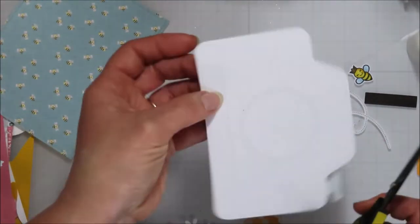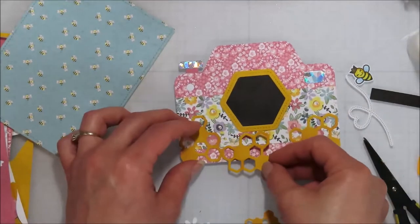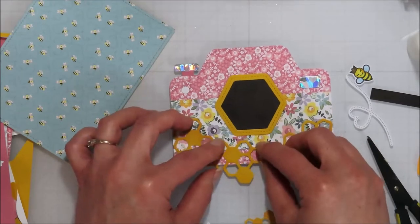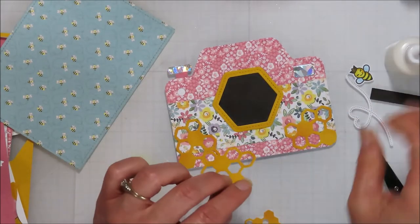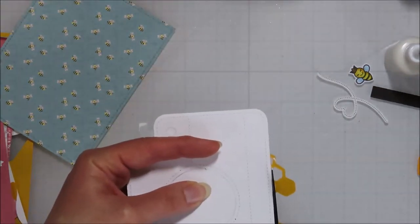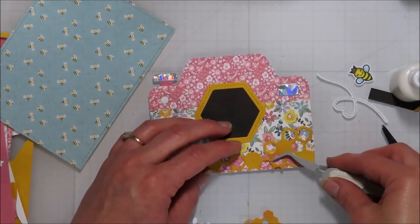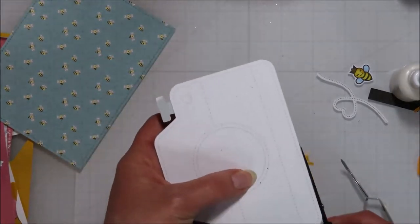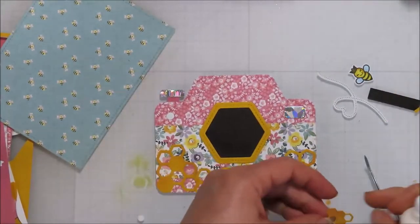And it works beautifully with this set. I pulled that one in — it's a little bit bigger hexagon than the one that comes with the shaker, so it covers a little bit more ground. I'm just working on layout here. The idea was that the queen bee is obviously going to be the center of attention, and the honeycomb there just kind of pulled into the fact that it's a bee. I just thought it looked pretty.